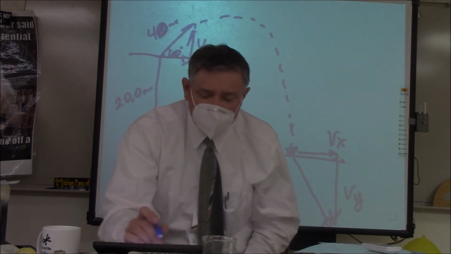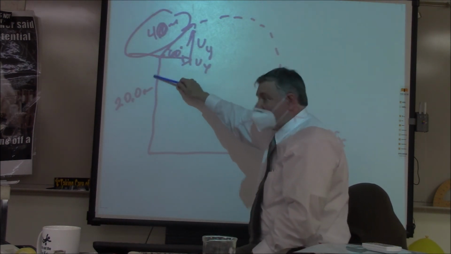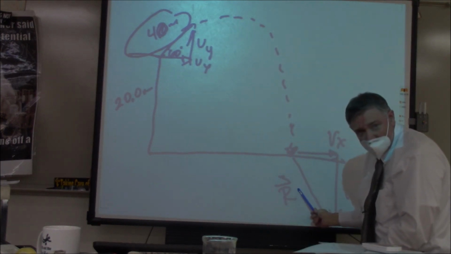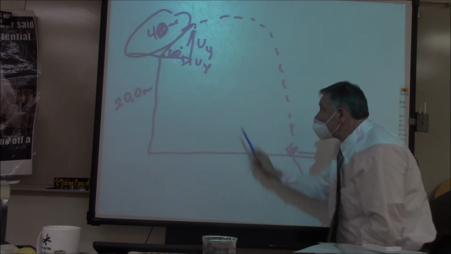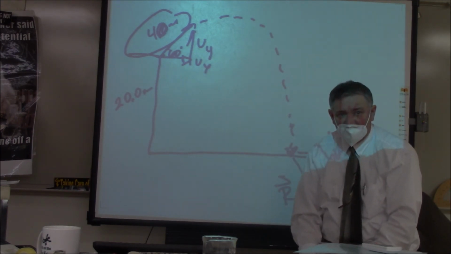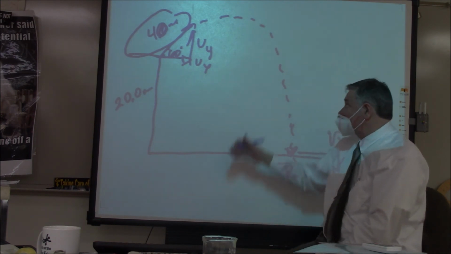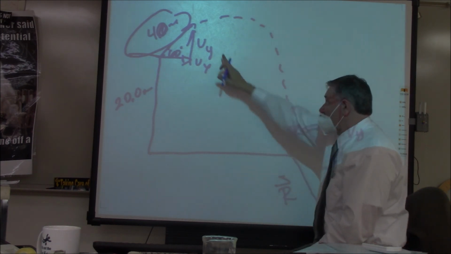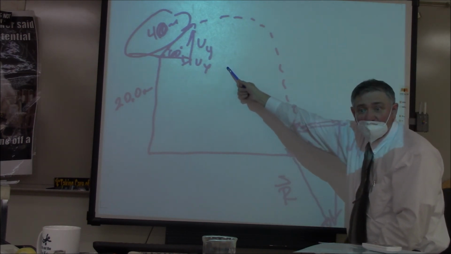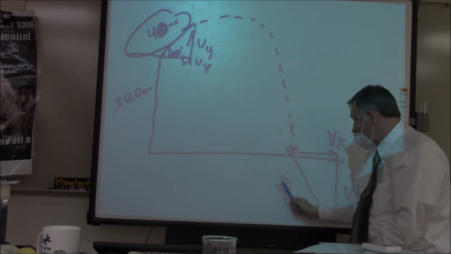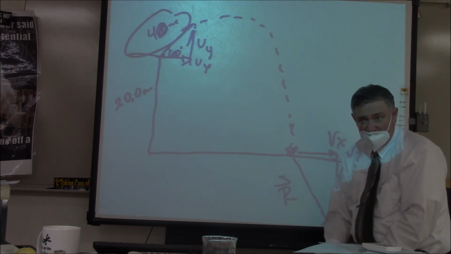Now, think this through. It's going to launch at 40 meters per second, but it's going to fall all the way down here. So when it lands, is this speed here going to be bigger or smaller than 40 meters per second? Bigger. Because when it lands, it's going to have a bigger vertical component than it did when it was launched. So this answer here for your speed has to be bigger than 40 meters per second.